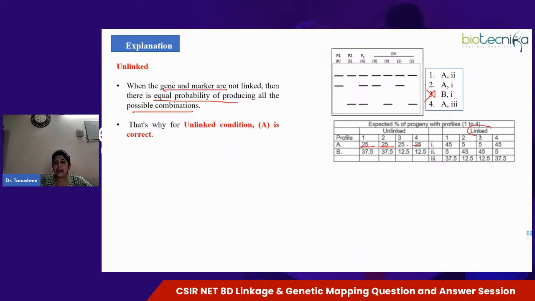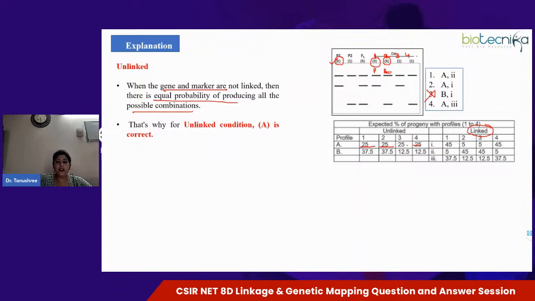Then for linkage, I told you if you have to find out which are parental and which are recombinant, these are 1, 2, 3 and 4, which I mentioned in the question. So this is resistant, this is resistant, so they should resemble P1. Here, the band profile in lane 1 is resembling P1, but the second one is not resembling P1. So lane 1 is having the parental combination, and lane 2 is having the recombinant.